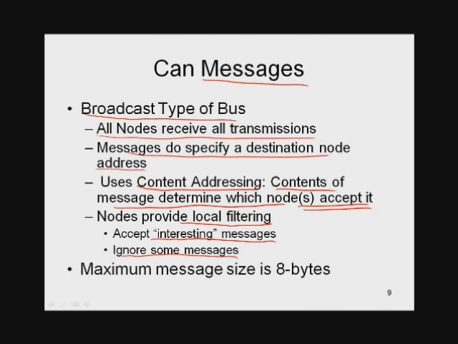Now, the messages sent with the CAN format are short. The maximum message length is only 8 bytes because, again, this was designed for a control type application where it's sending fairly small bits of information at any one point in time to some other nodes, say in an automobile, so they did not have to handle a large number of bits within an individual message. So maximum of 8 bytes within each frame.